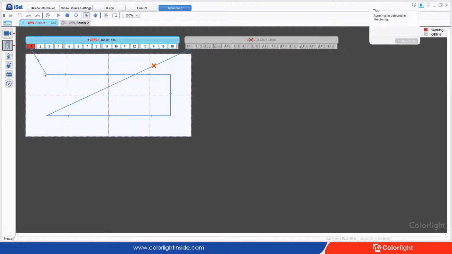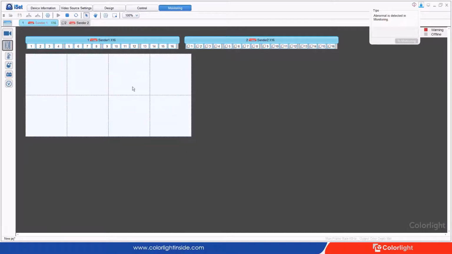Actually, you don't need to refresh the status, but sometimes it's a necessary button with an unnecessary function. As you can see, we didn't refresh that page, but now it goes back to normal. If you like, you could refresh the status, but most of the time it is not necessary.